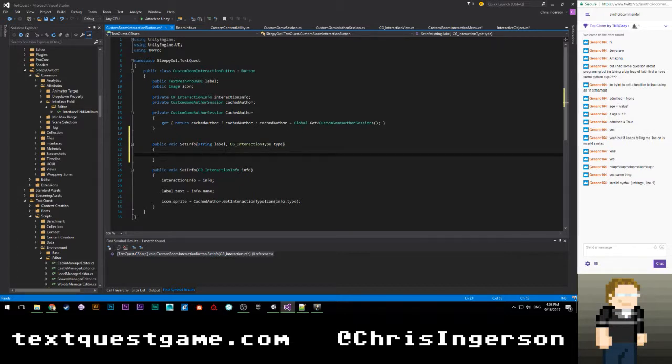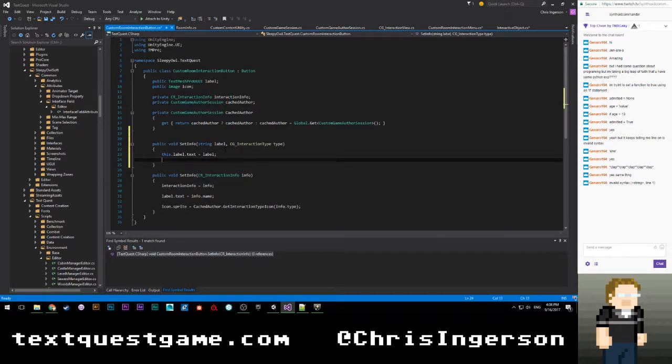Cool. And then I can just say this dot label dot text is equal to label. Then icon dot sprite is equal to all of this. All right. And this is going to be type. Nice.